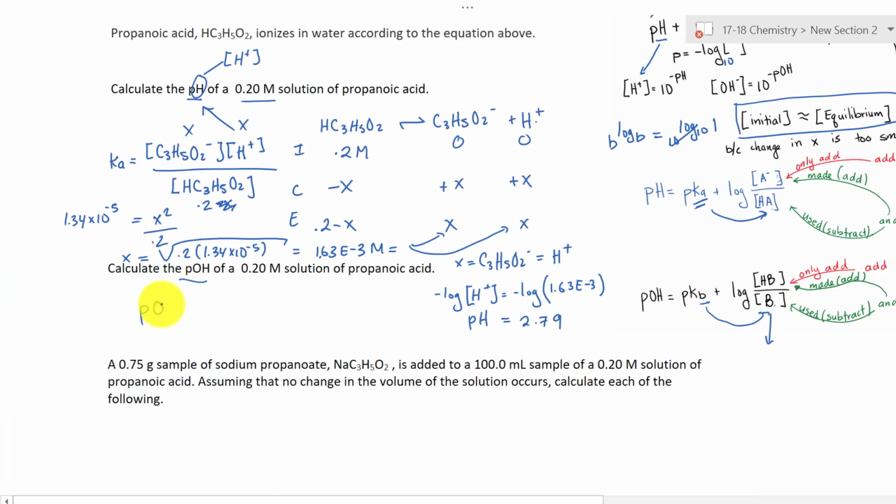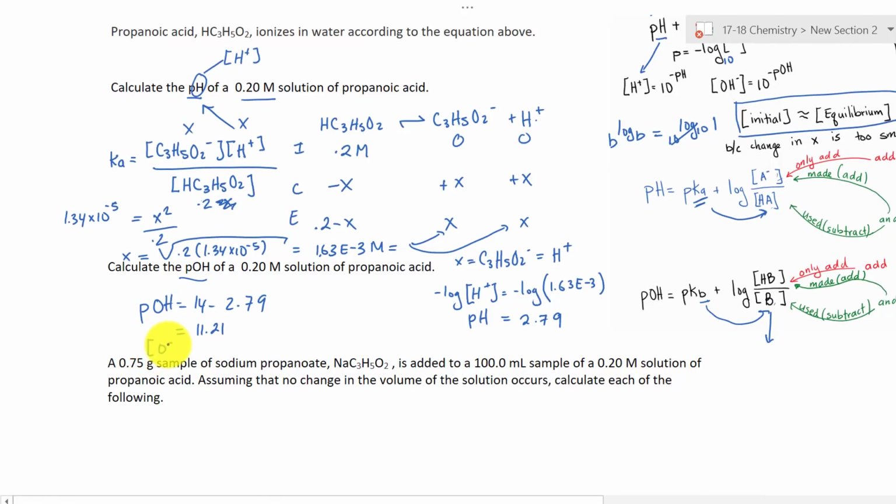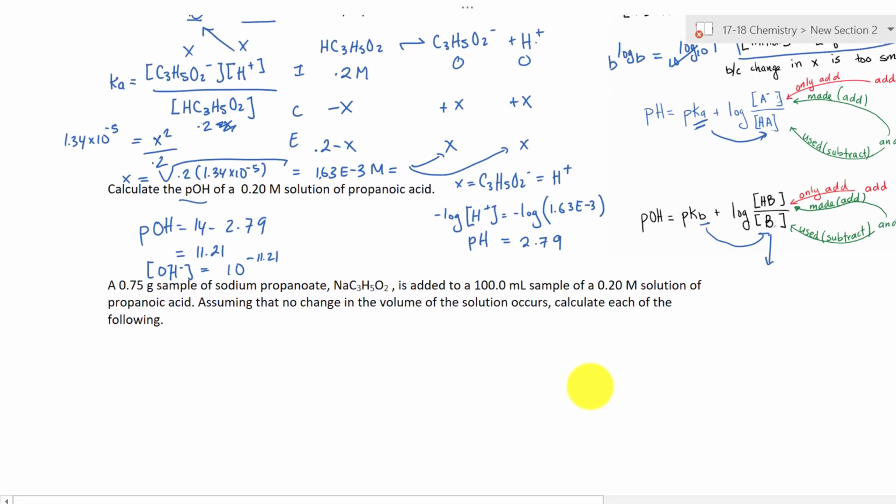So what we have here is pOH equals 14 minus the pH, which is 2.79. And what do we have? We have 11.21. Now, what if I want to make this extra and solve for the concentration of OH? So if I would want to solve the concentration of OH, I would have to do what? Notice how we can ask so many different questions on the same problem, okay? Well, let's go back to this. Again, all you have to do is take 10 to the power of the negative pOH, and that is 11.21. And that would be your concentration right there. Boom, done. Okay? That's pretty easy, isn't it? So keep that in mind, okay?